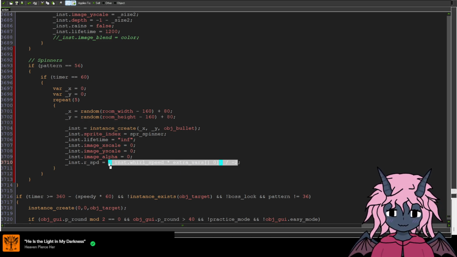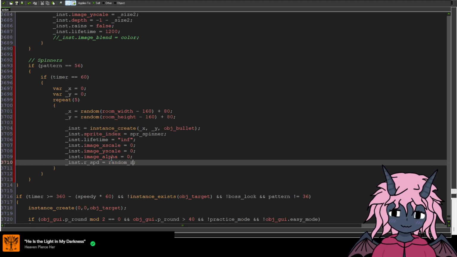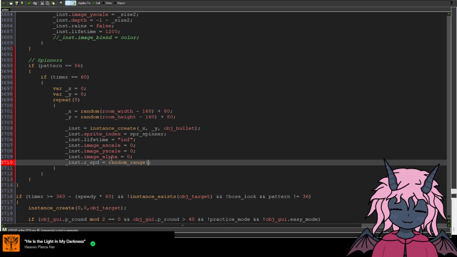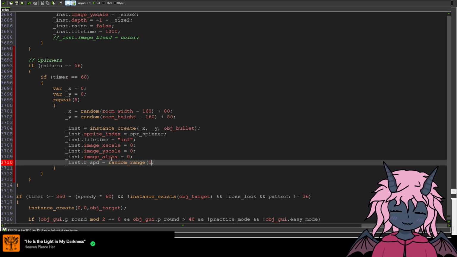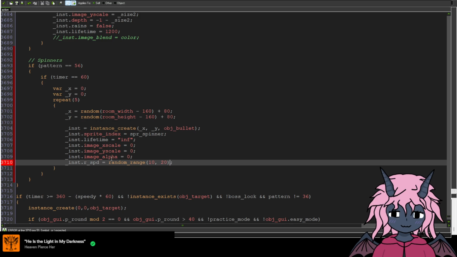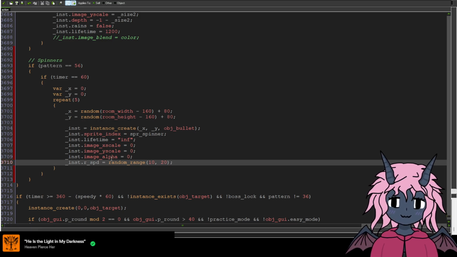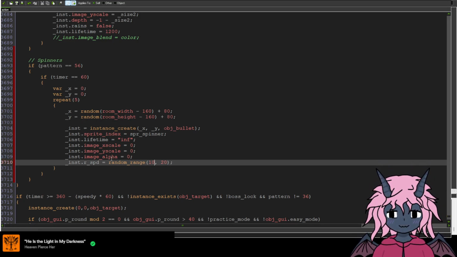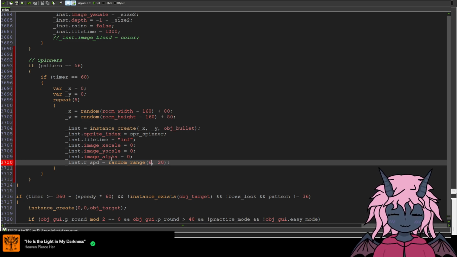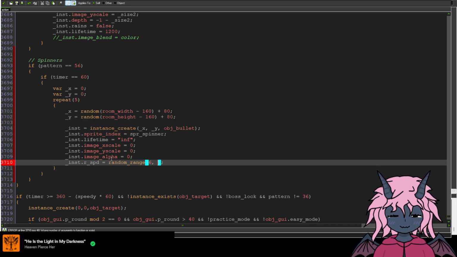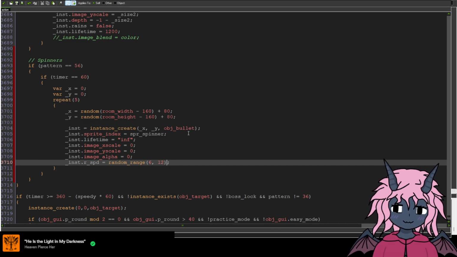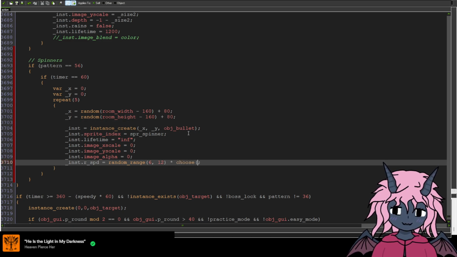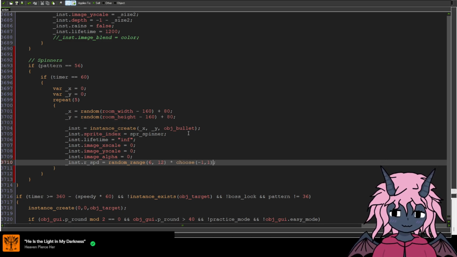And then we do a random range between 4 and... Actually, no, let's make it more than that. 10 and 20. Actually, that might be excessive. Between 6 and 12 should be a bit better. Then we multiply that by either -1 or 1.